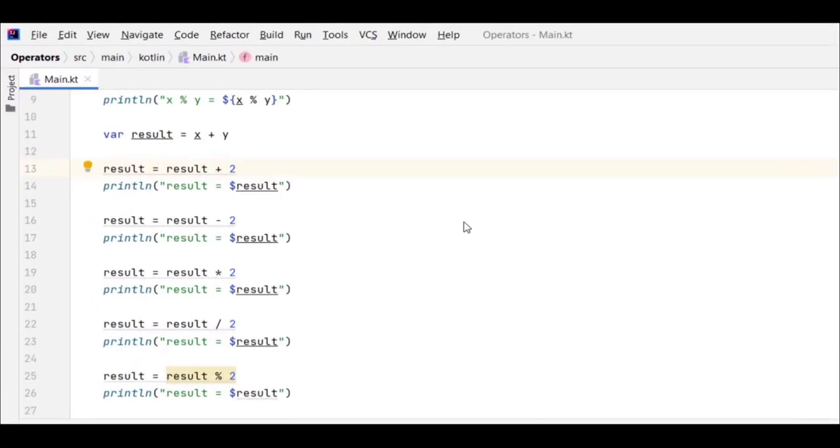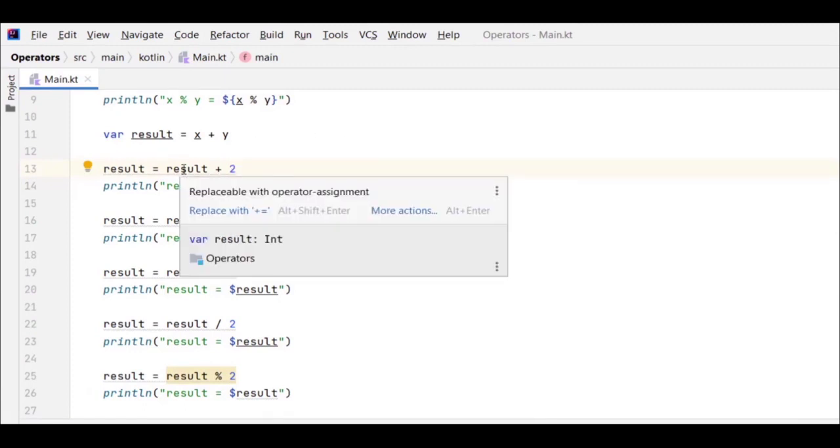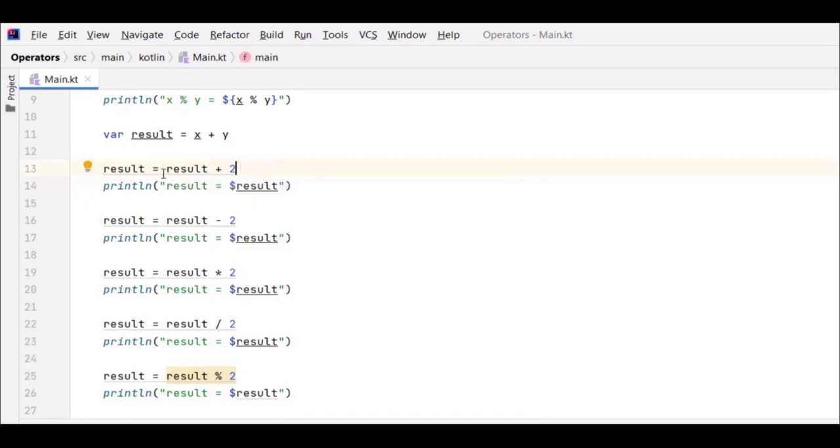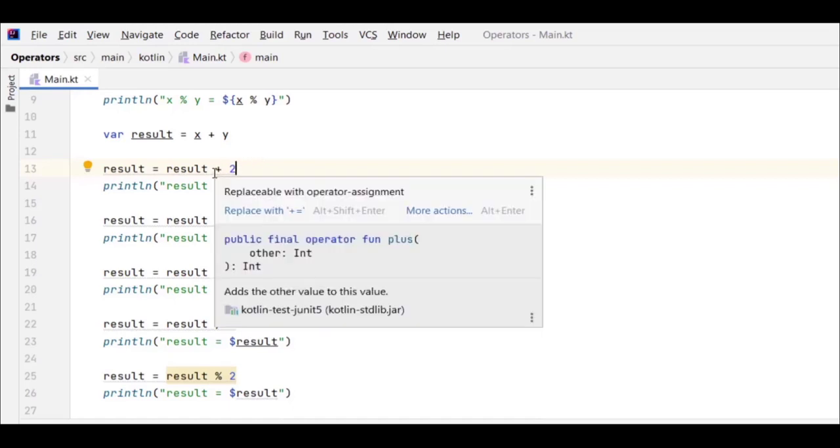Next you can see that we have all of those underlines here, and if you hover over one of them, it's gonna say replaceable with operator assignment. So there is a shorter way to write the same thing that we have here, because they are so often used in programming. There is an abbreviation for all of them.